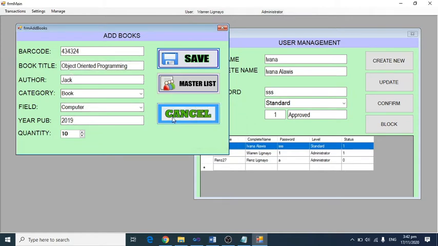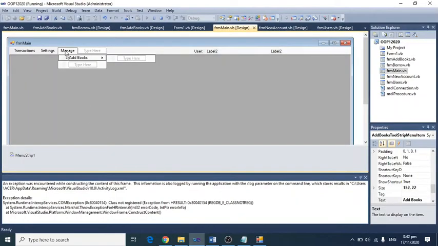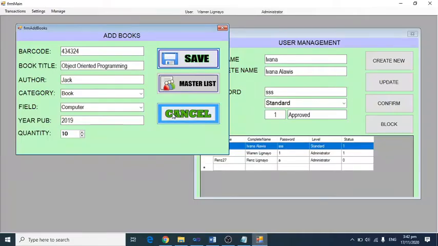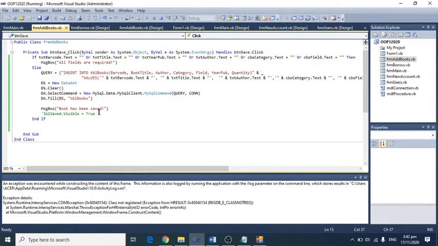Sinabi na niya. Okay? Di ba sa code natin dito, sinabi niya, book has been saved, and then wala na. Walang mangyayari after na to. Okay? Kaya, wala din nangyari. Hindi nag-erase yung laman or yung mga text dito. Lumabas lang yung message box and then hanggang ganun lang. Kung meron ka pang gustong ipagawa, ilagay mo dito after books has been saved.